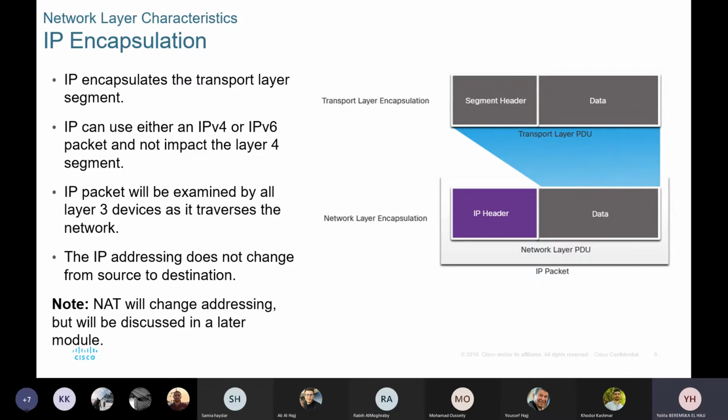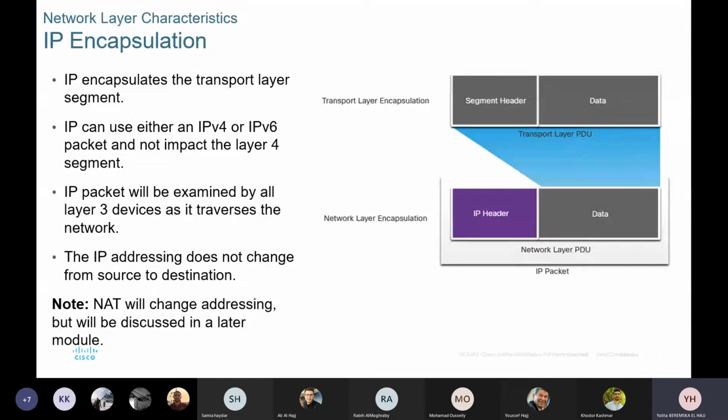As I said, here in the IP header, we have the source and destination IP addresses. So as you see here, we have the network layer. Downward, we have the data link layer, which from its side will map, in addition to this IP header, the MAC addresses of the source and destination. This is what we call the layer 2 header. So every one of the layers is going to add more information in order for this packet to be moved properly in the network.